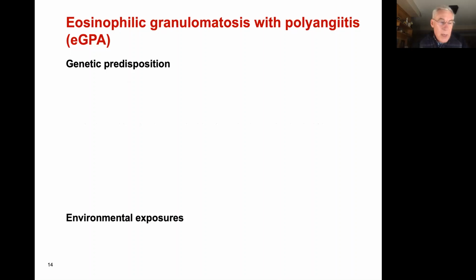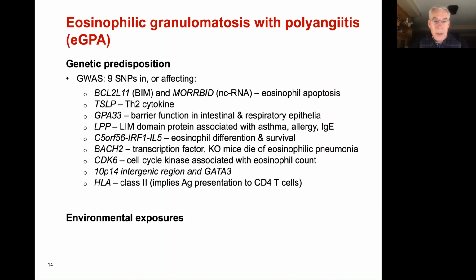Briefly about what we understand of the genetic predisposition and what perhaps factors could trigger the disease. Genome-wide association studies in ANCA have been done in many diseases, but only, I think, one study of a reasonable size in the eosinophilic form of the disease. And it was quite illuminating in that it turns out that many of the genes, and here are 9 that appear to be important, are somewhat different from the genes predisposing to other forms of vasculitis. And what is really interesting is that a number of these genes, most of them in fact, also predispose to eosinophilia more broadly, and have to do with eosinophil biology. And you can sort of see how eosinophilic asthma could be related to many of these same polymorphisms.